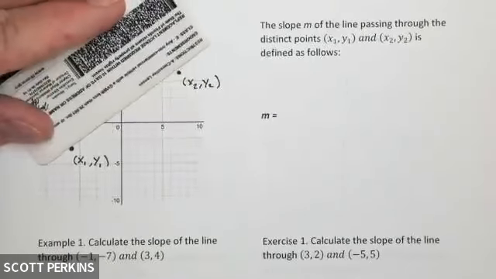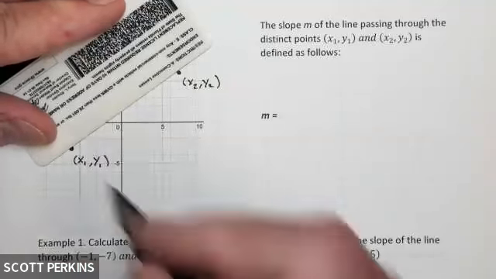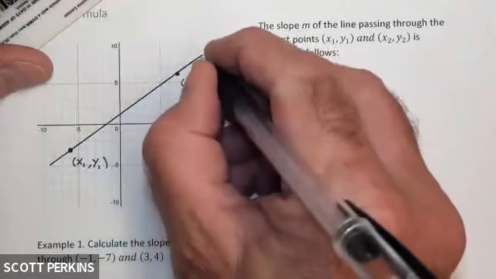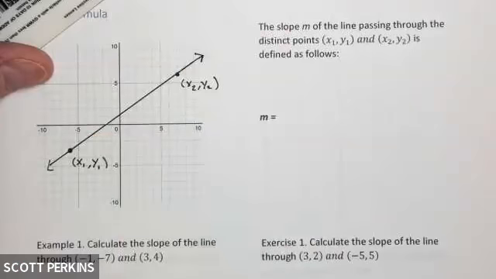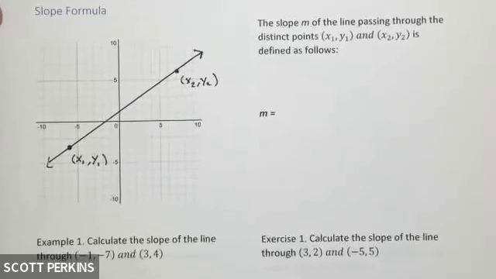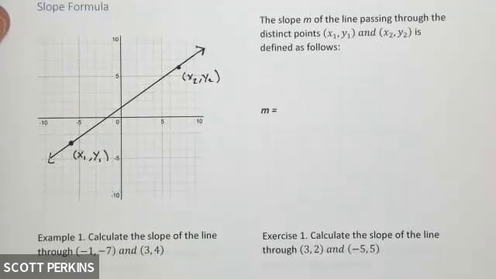And then this right here is the line that joins them. So I want to know, is there a way that I can calculate a number to describe that slope, how that line is changing as I go from left to right? Again, I know you've seen this before, so I'm probably just reminding you of stuff you've seen.